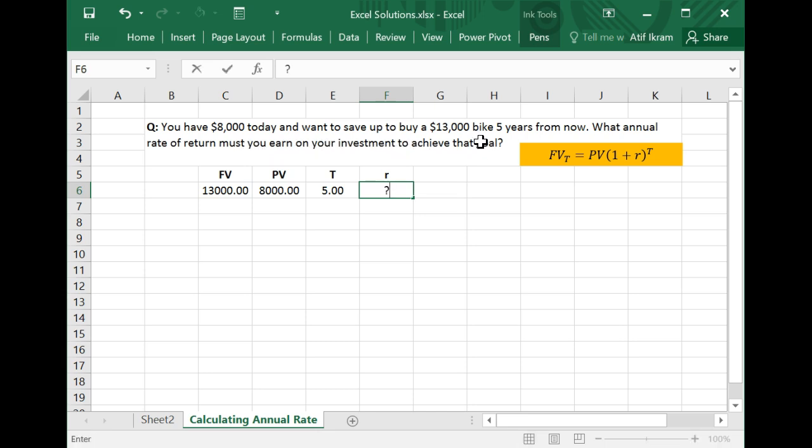So in other words, how do you figure out this R? Now, I know that I have laid out this problem in which I'm separately entering these numbers under future value, present value, T and R. You actually don't need to do this. But it's usually helpful for starters to do this so that you can appreciate which formula it is that you need to use, what are the inputs that are given, and what is it that you need to do. Here, three of the inputs in this formula are given and you want to figure out the fourth, which is the annual rate.